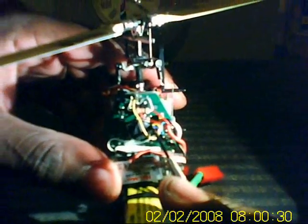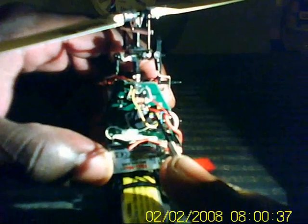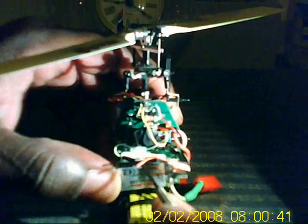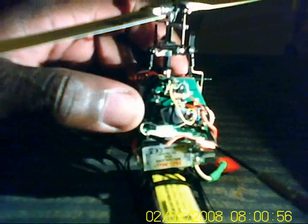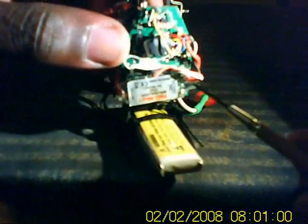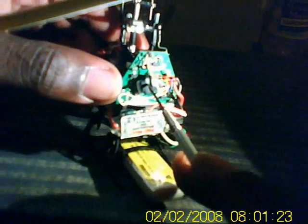First, the way I had it set up before: I had the blue wire from the Steve and the red wire from the Steve put to the two wires coming into the ESC. Well, some people's MCPX was working with that and some people's wasn't, and it seemed like it might be a different type of board that Horizon was using. So one of the guys from HeliFreak — I was talking to him on the phone — came up with an idea to get good enough power current from the battery to the Steve converter.